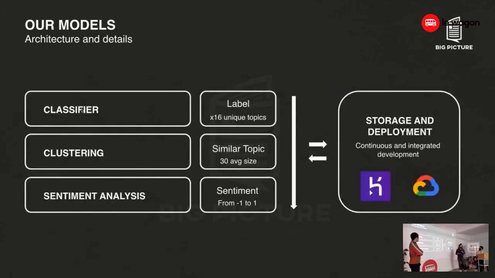We had something like 18 models working in our project, and the main challenge was organizing all of this together to make sense and be deployable. We had a model to classify our data into 16 different topics. Then for each one, we made a clustering model that divides it into subtopics. This way you can get a small list of articles similar to your topic. Finally, we did a sentiment analysis to figure out if these articles are more positive or more negative, so you can get a sense of the relationship between the articles in a subtopic.